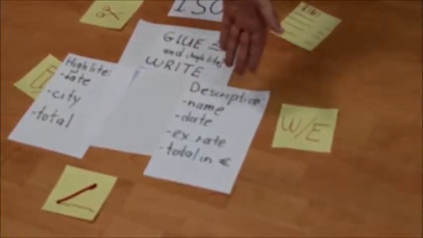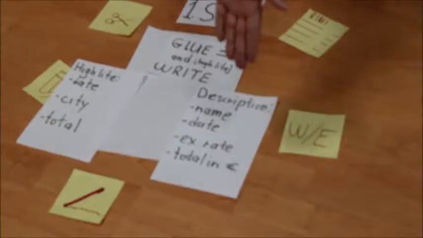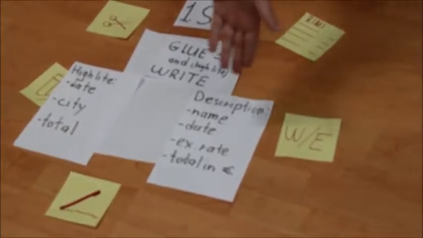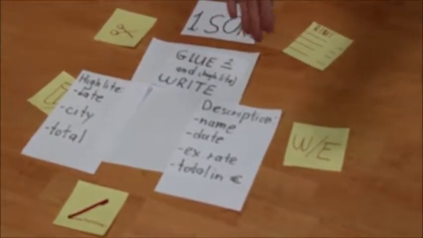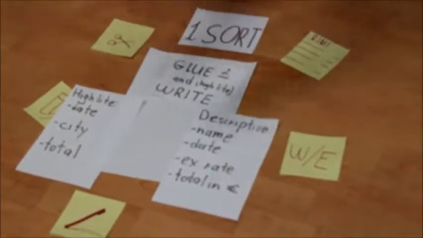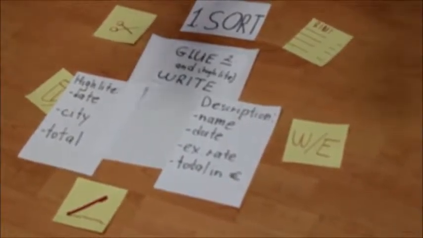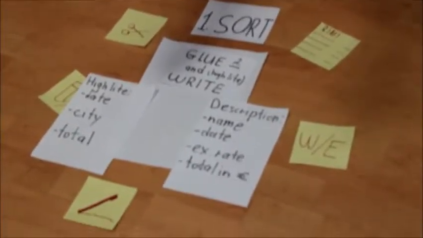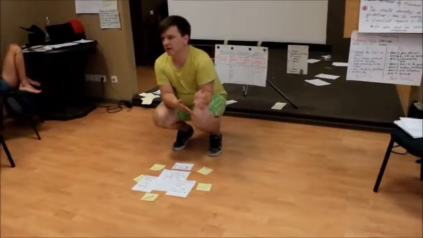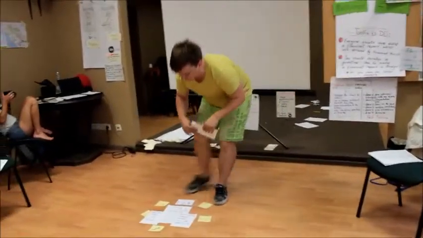You write the date again so that it is clear. You write the exchange rate if it's applicable, for example if you have receipts in rubles, and then you write the total in euros. If you spend money in euros, it will be the same amount as on the receipt, but if your receipt is in a different currency, you just write it in euros, so it is clear. After you have stuck everything and filled in these papers, like this list of receipts, you are going to fill in the main sheet.